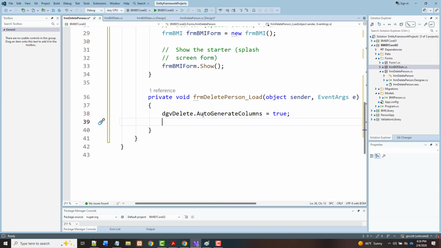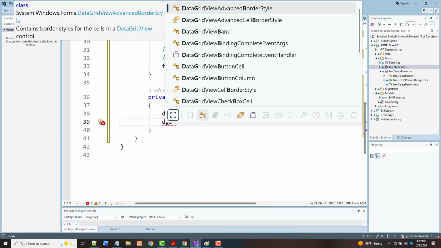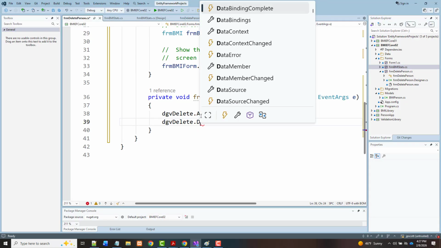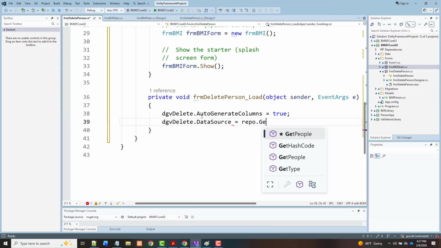Learned that from before. And we'll say DGV delete dot data source is going to be equal to repo dot get people. That's going to fill it.